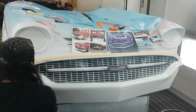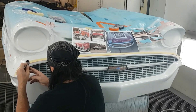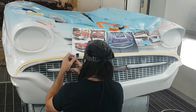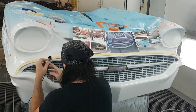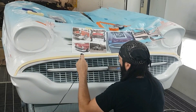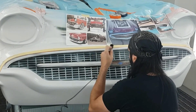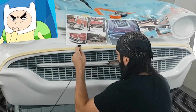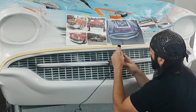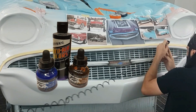You saw me using a stencil, and now I'm using tape for these nice long lines — tape gives you a nice hard edge. If you're working on a smaller surface like RC cars, you may not need to go to this extreme of masking. I've got a big surface here, and you may notice I haven't masked off the grill — any overspray onto it won't really concern me because in the last video when we painted the grill, I was using pretty much the exact same color.